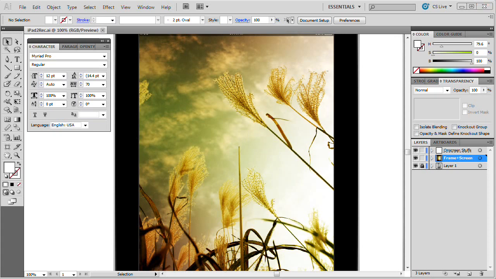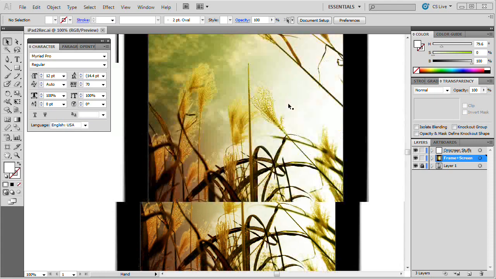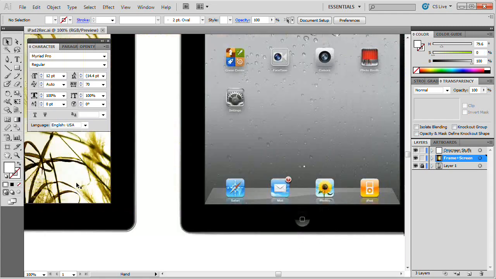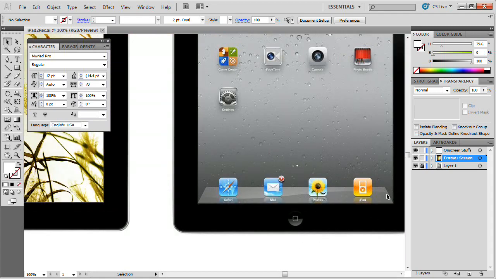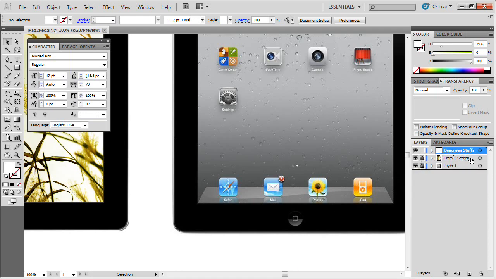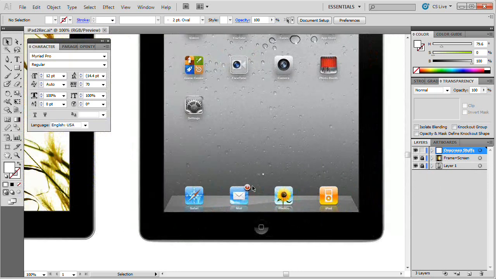We're now ready to create the dock for the iPad. So let's check out the bottom of the iPad here. And the most important part of the dock is nailing the perspective, these angles here we see. So we're going to rely on a reference image for that as well. Let's go up to our OnScreen Stuffs layer, and I'm going to lock up the Frame Plus Screen layer. I think we're just about done with that for now.